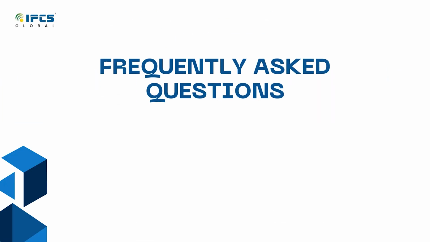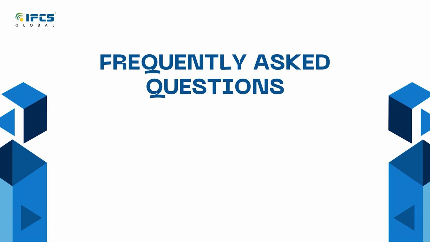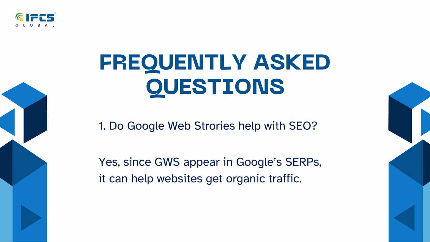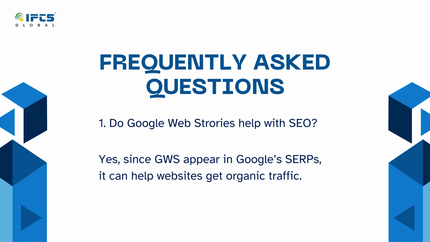So next I'm going to discuss some questions related to Google Web Stories, which the audience usually asks. So the first question is, do Google Web Stories help with SEO? The answer is yes. Google Web Stories appear in Google search or in the Discover section, so it will help websites get more organic traffic. By using proper keywords, alternative text, and engaging visuals, it can boost SEO performance.